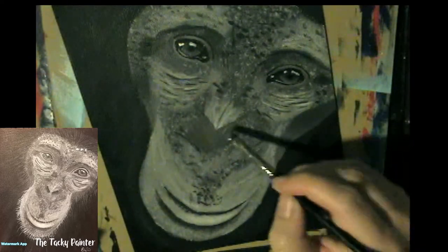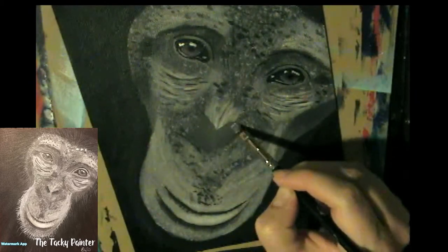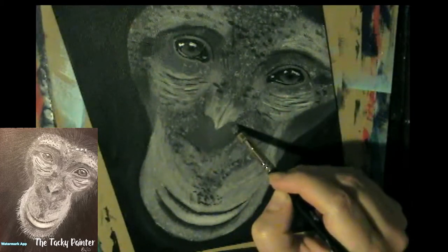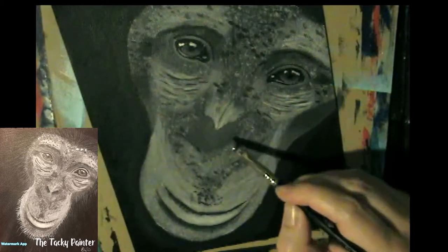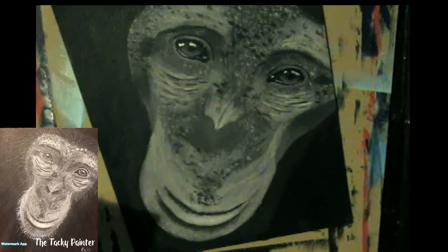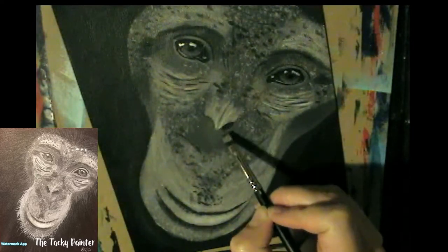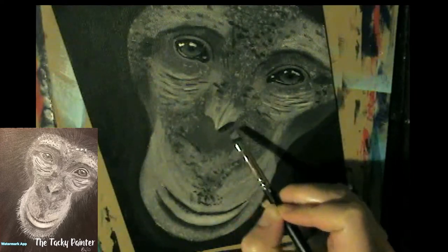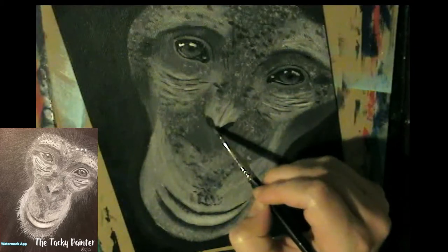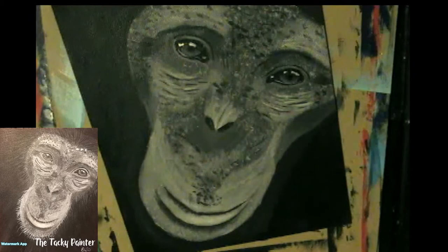His nose to be higher up. There. I'm going to take my black and just come here with it. And on the other side. And then I'm going to let that dry so I can touch that up.